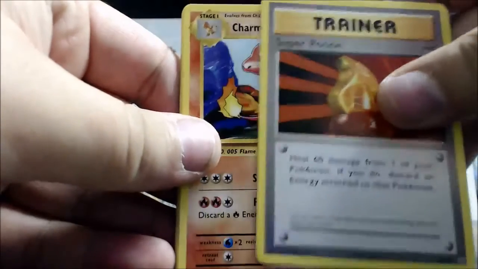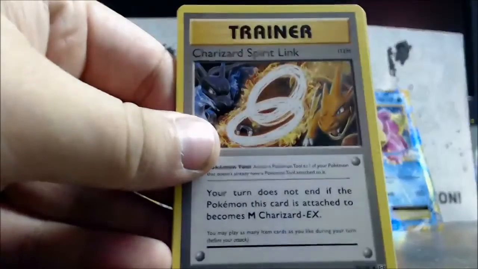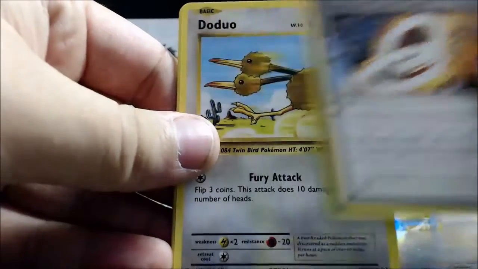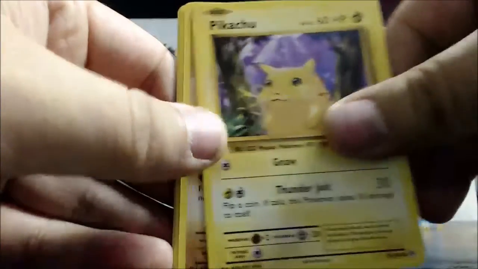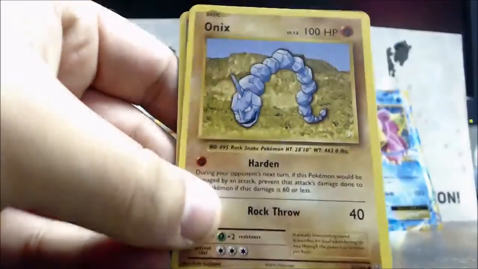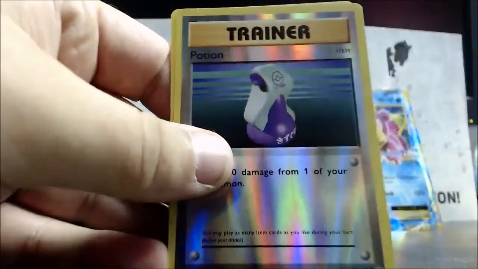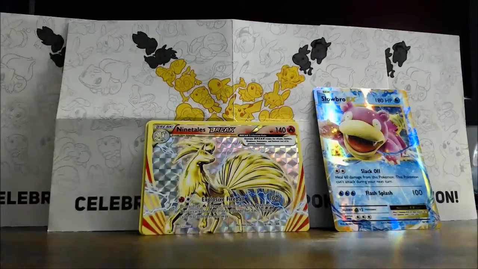Starting off, Super Potion. Yo, Charmeleon. Nice. Charizard Spirit Link. Oh, is that foreshadowing? Got a Doduo, Pikachu, Machop, a Growlithe, an Onix, a Reverse Potion card. That's kind of cool. And then a regular rare Beedrill. All right, down to the final two packs. Down to the final two packs. Can we get another great pull? Can we find a holo?